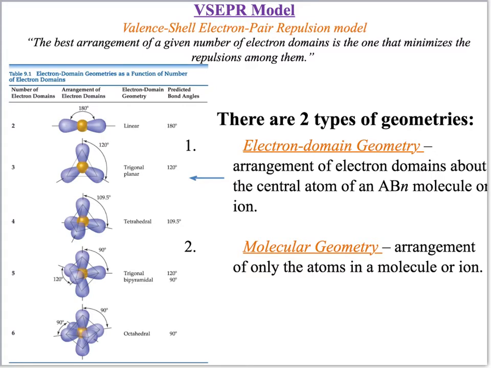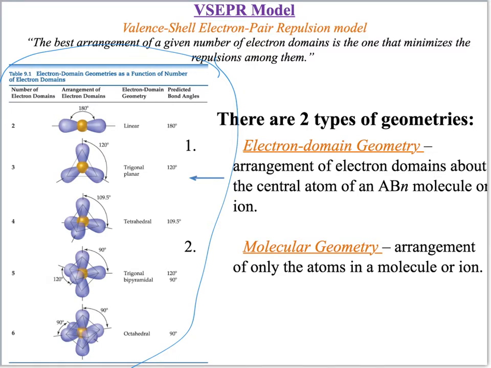When we think about that, we're just looking at this table over here on the left side. In this, we have to count up the number of electron domains, remembering that everything wants to be spread out as much as possible. You could think about these as balloons. Each electron domain is a balloon, and they're going to try to separate out as much as possible. So if you have just 2 balloons, they spread out 180 degrees. 3 balloons, if you held them at the center, are going to spread out evenly in a trigonal planar structure. 4 balloons are going to form the tetrahedral, 5 form trigonal bipyramidal, and 6 form octahedral. Try blowing up different balloons, holding those together and seeing the different structures.